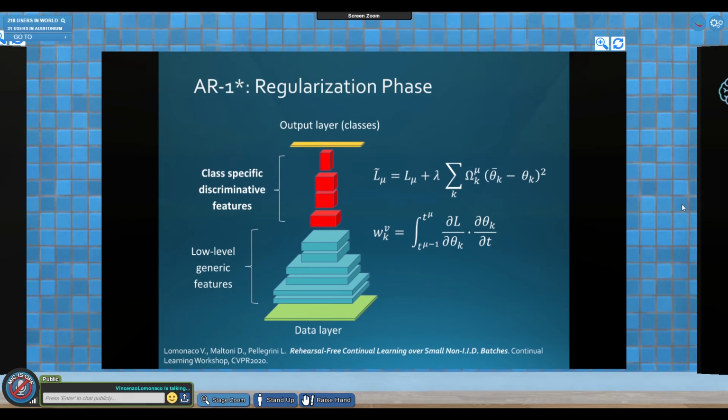All right. Instead, the output layer is handled in a different way as well. In this case, we work on a dual memory system, with the idea that you want to have a memory that is very plastic, that changes very fast to learn new concepts, and then a consolidated memory where you want to store long-term memories and concepts. This is exactly what we do, and this approach is called CWR star, just for handling the output layer, or the linear classifier, of our network.